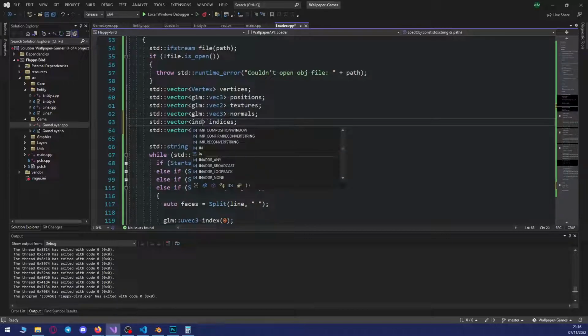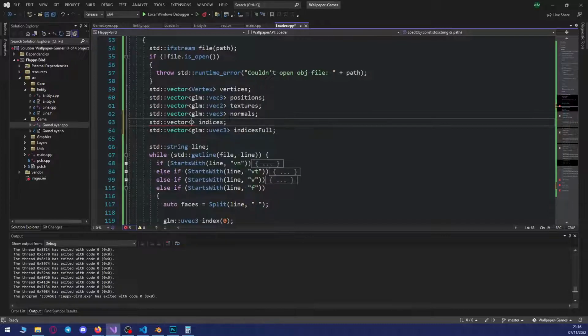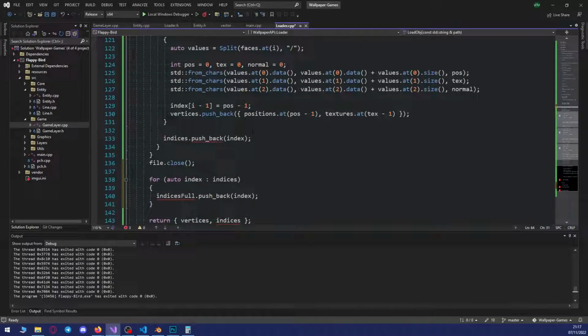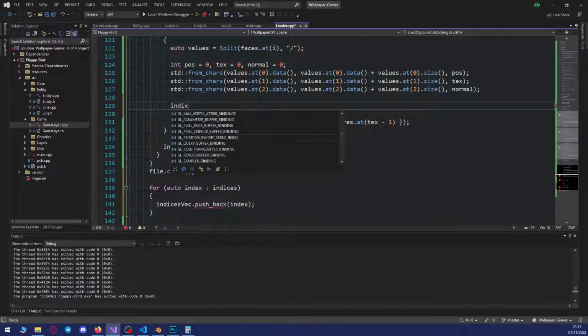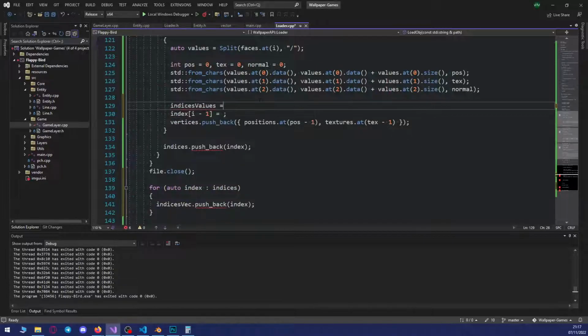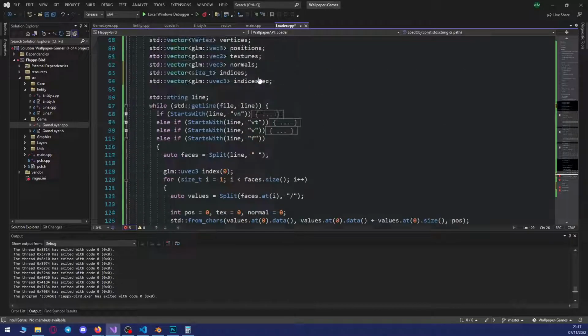So I want a vector of in times this. And this is this and push back. So let's look like that.